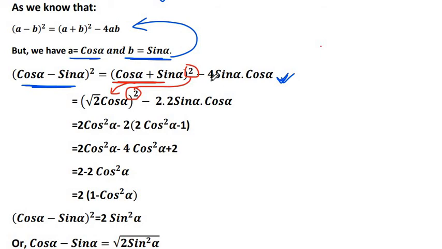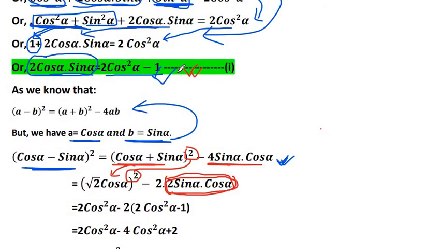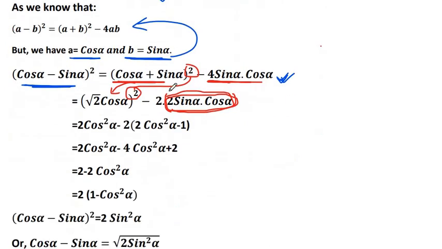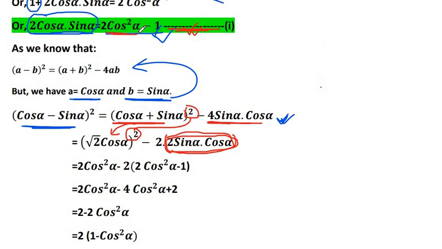And what I did here, I changed that 4 sin alpha dot cos alpha as 2 into 2 sin alpha dot cos alpha. Can we do it or not? Of course we can. Yes, sir. We can break that 4 into 2 into 2. If we keep the bracket here, we find the value of 2 sin alpha dot cos alpha from the previous condition number 1. Here you can see that I found the value of 2 sin alpha dot cos alpha equals 2 cos square alpha minus 1. And one thing, dear students, 2 cos alpha dot sin alpha and 2 sin alpha dot cos alpha mean the same thing. So substitute its value.